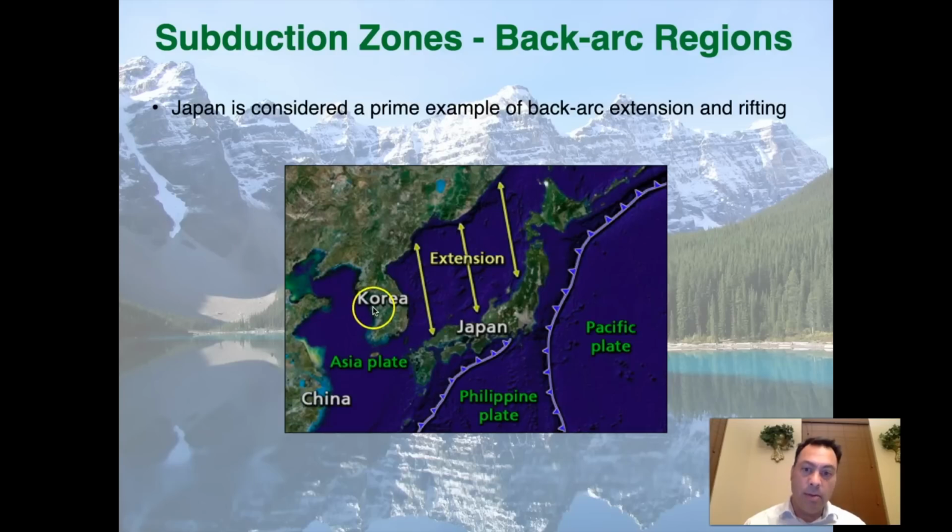continent. Now, did it raft everything off? No, because Korea is still a peninsula. But we believe this portion here was originally tucked up right along in here. So Korea and Japan were probably one continuous landmass at one point, located right in here. It's really interesting what can happen.